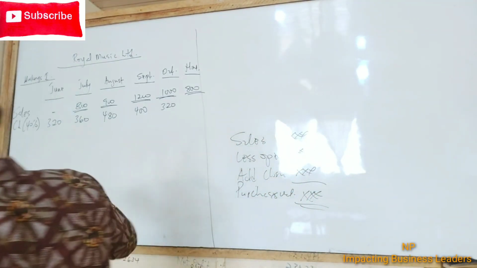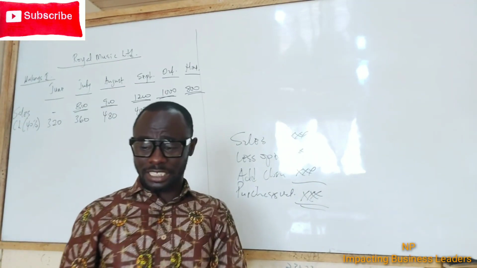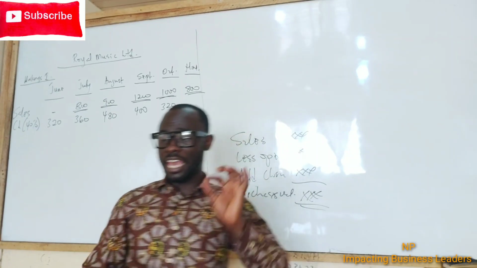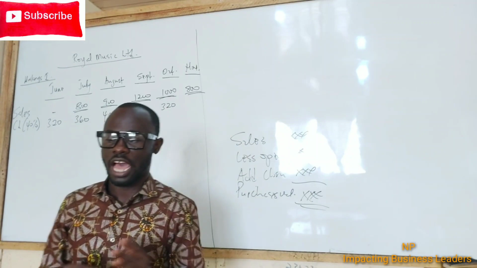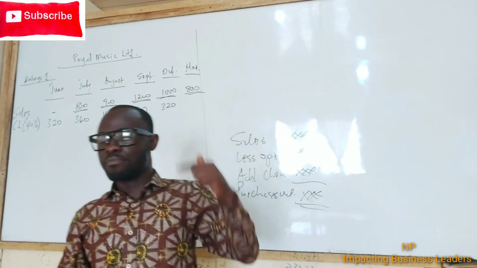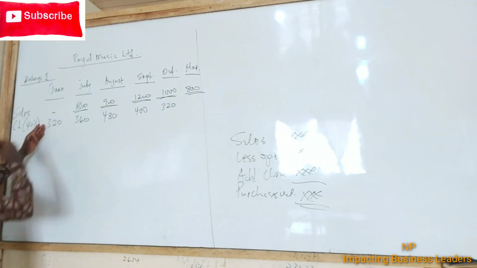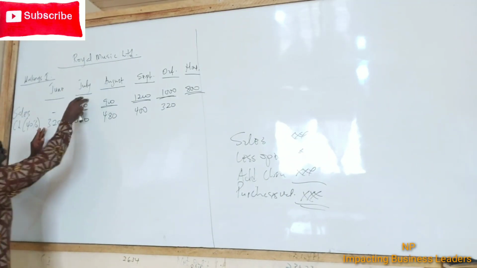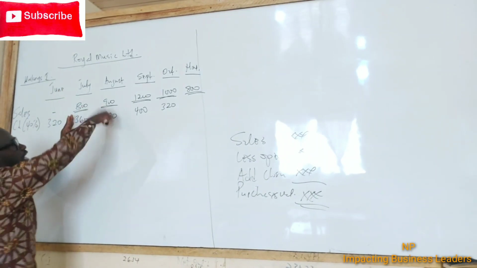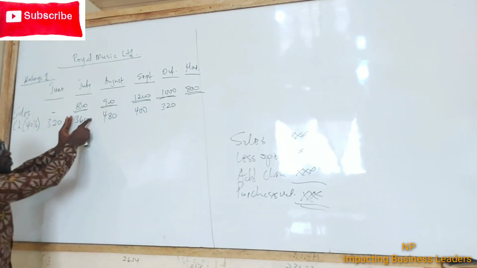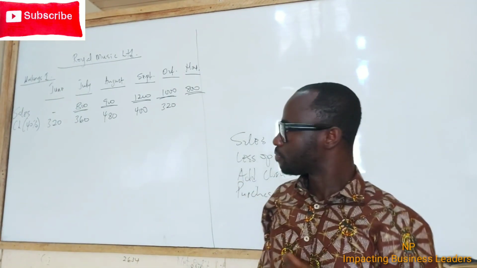Remember, how are we computing this? We are computing this based on the statement that the examiner has made. And the examiner said that the company maintains ending inventory at 40% of the projected next month's sales. So if I want a closing inventory for June, I ask, what is the sales for July? I take 40%. If I want the closing stock for July, I ask, what is the sales for August? I take 40% respectively. So that is how we compute the closing stock.